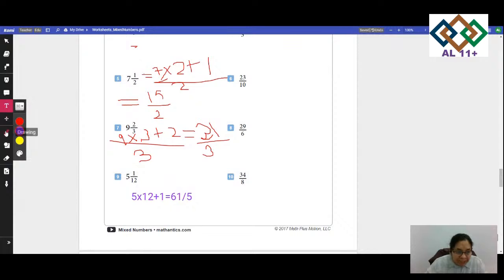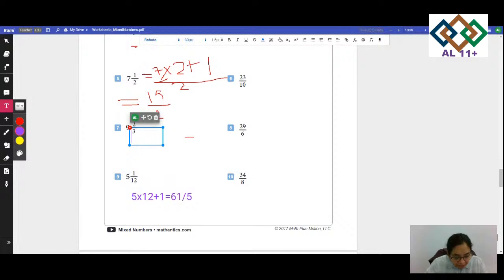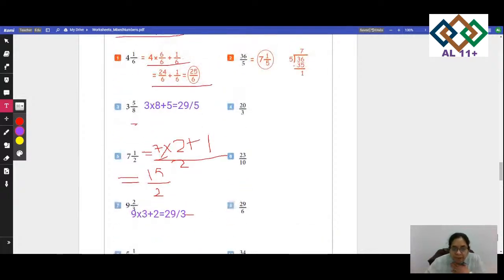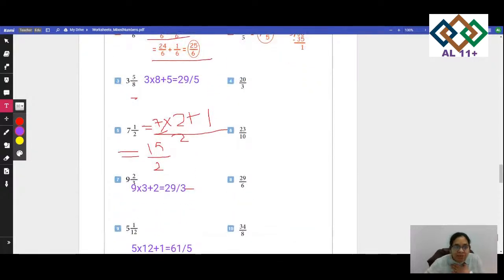And you could also double check it. I'm writing it down like this so you all can understand, because this is a little funny. The typing was not going well, so I've used this here. So in this one also we did the same thing. 9 multiplied by 3 gives you 27. 27 plus 2 gives you 29. 29 divided by 3. And 4 to 7, 10, I told you guys, try doing it yourself. I'll give you a second, then I'll just write the answers for you all.